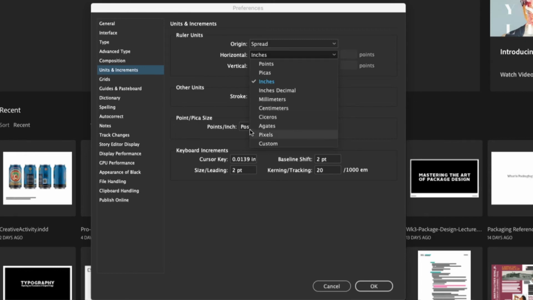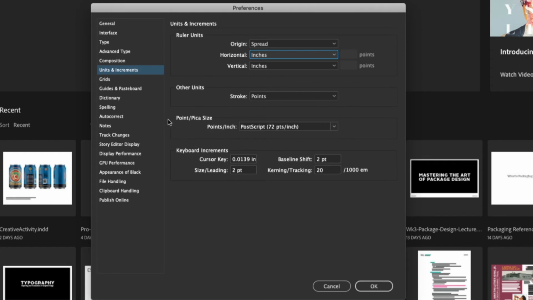And then, of course, if for some reason you're using InDesign to work on any type of mobile app or a website, you'd be using pixels. Again, you'll notice that my cursor key is set to something relatively small. It's not nearly as small as in Illustrator. Stroke is at point, so we want to keep that in stroke. And then I think all of this is just default.